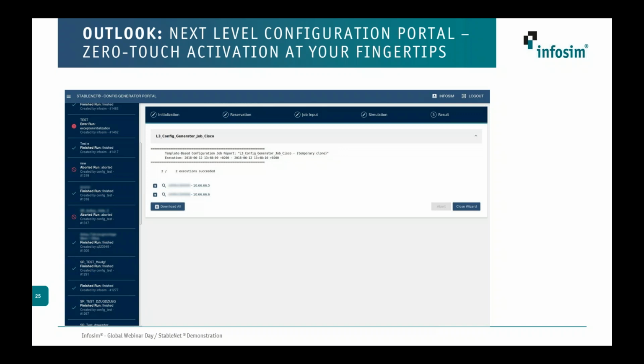So this portal provides you a very easy way to configure your network. You don't need to be an expert in configuring your devices. And also one big advantage is that it is vendor independent. The configuration works vendor independent and uses the correct snippets to create the job which is required for your configuration.